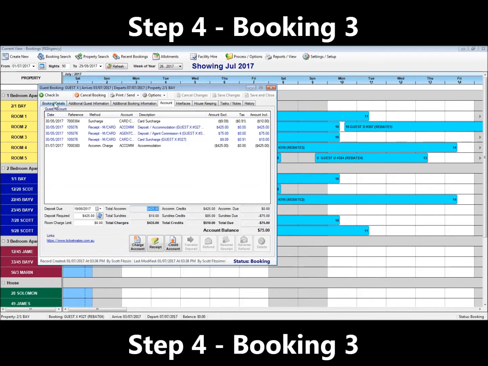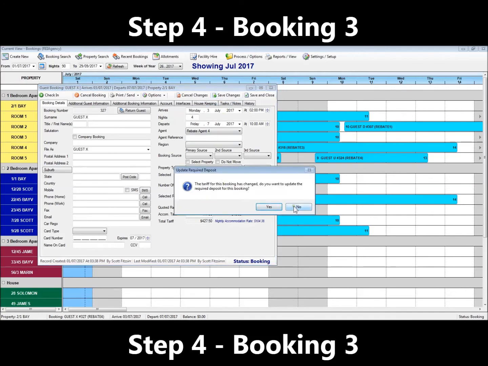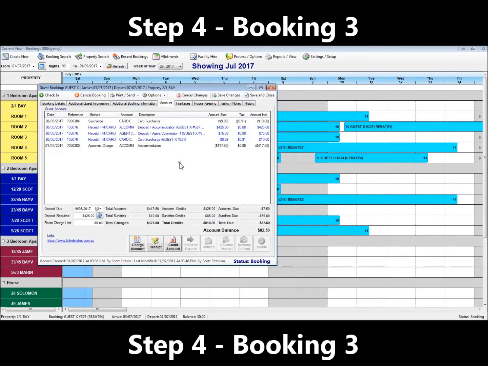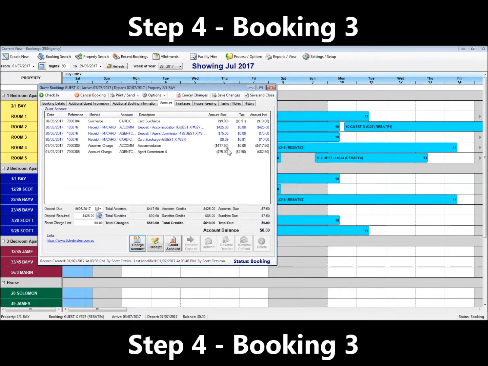The accommodation will adjust, so we're going to the booking details first. We'll update that there. So based on my new calculations, we have this as our new accommodation. Again, update the booking deposit as required. And in the account tab, we will add the charge for the updated commission. Again, making sure you select the most appropriate account code and our new amount here. Again, who's the money being paid to? Select our agent in this case. So we've now got an accommodation amount adjusted and our commission with a GST component and an updated amount showing.